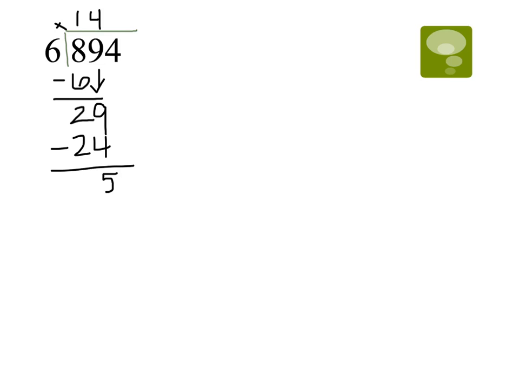I'll subtract 9 minus 4. And we're done with that part of the problem. Now I'm going to bring down the 4 to make that 54. What times 6 is 54? Oh, perfect. 9 times 6 is 54. So when I subtract, my remainder is 0, so I circle it, and the answer is 149.